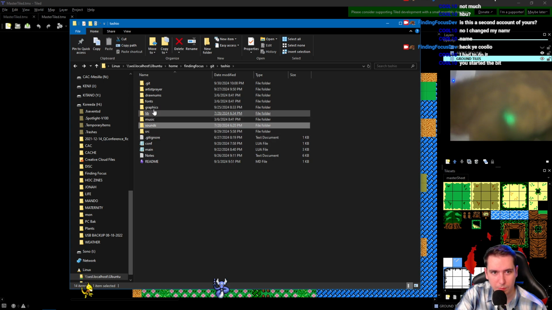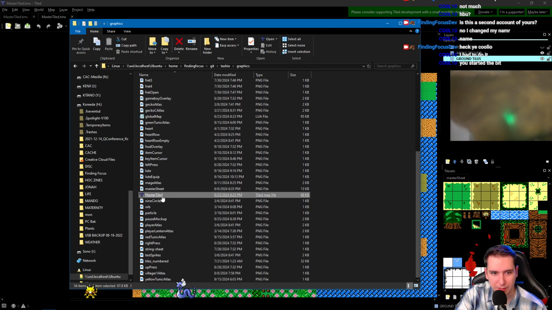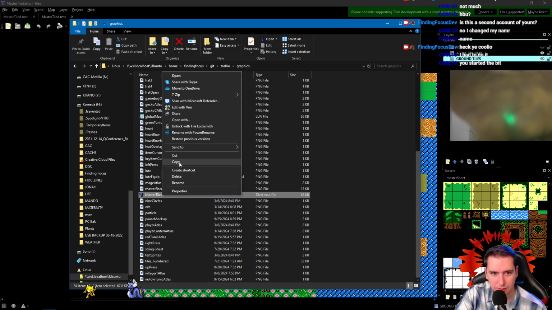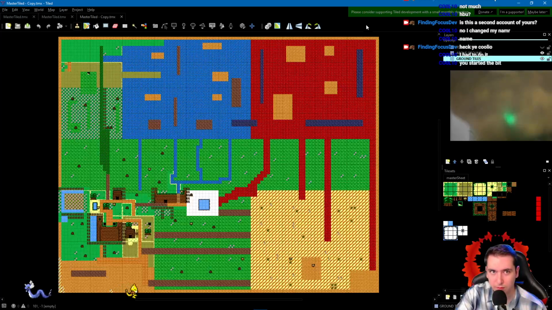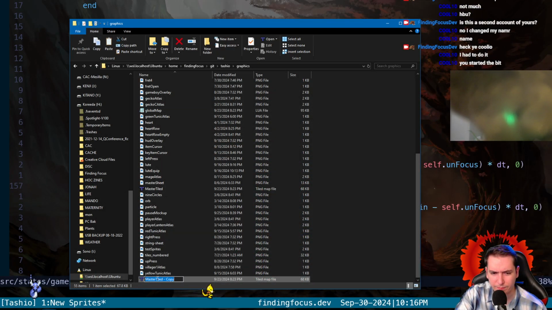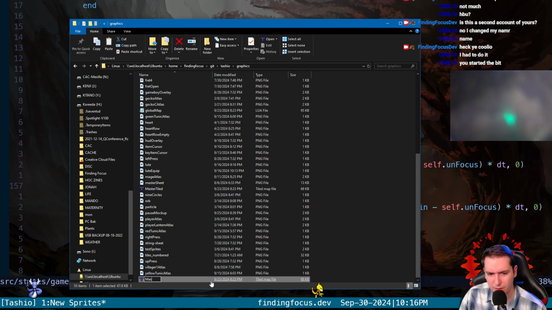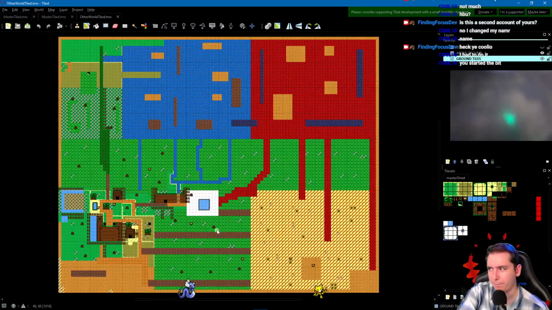Let's see, where did we put... We saved the tiled here. Okay, master tiled. So we'll duplicate this, and I want to call it Otherworld.